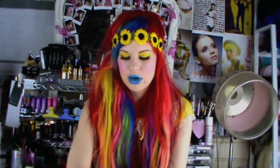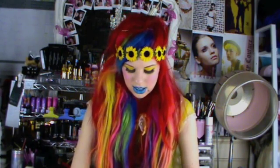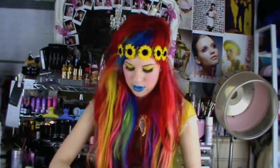just so that you can let the product kind of dry a little bit. And they do dry, they kind of settle into your skin, and it's kind of more like an ink for your lips, more than any other kind of product I've tried. So I'll just show you the kind of colours that I bought.